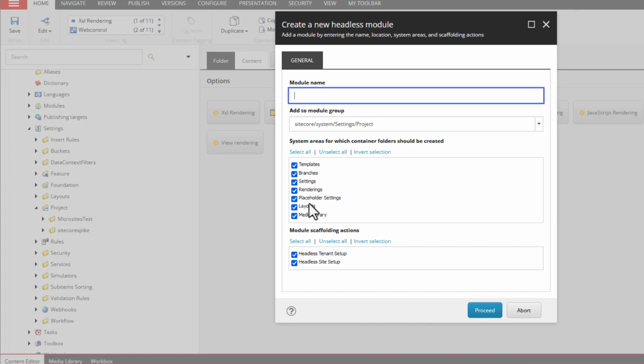As you can see, there are a lot of places where Sitecore will create folders with the name that you provide here. You can again double check, because you may already have these folders in layouts, media library, renderings, settings, and all that. But if something is not working, probably this is the place to check and create a new module, rename it, and then you will be able to use that script and create a copy of an existing rendering.